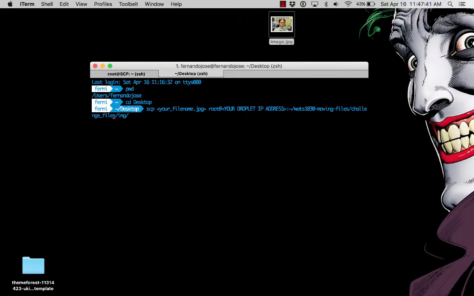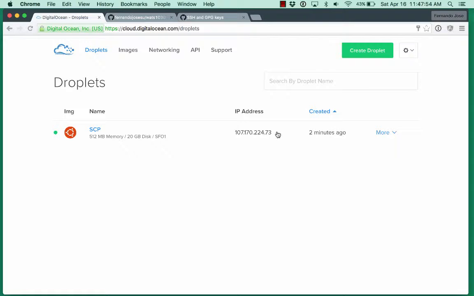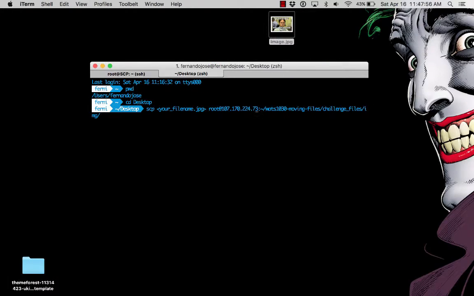And I'm going to change the things I need to change. For example, I need to change my IP address. So let's look again at my IP address. I'll just copy this, paste that there. Make sure that there are no spaces, not here nor here. Great. Now I'll delete this. I know it's a JPEG file, so I can leave that extension there. All I have to do right now is change the name.